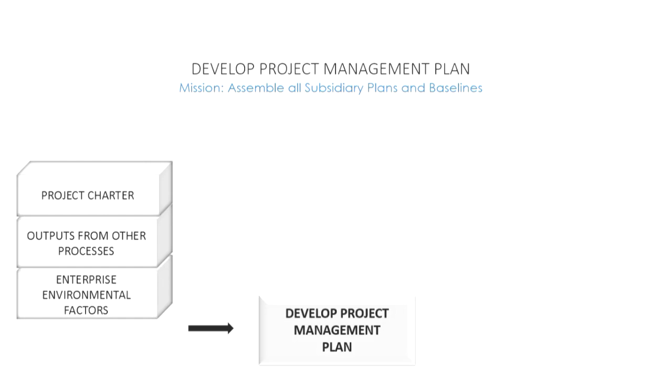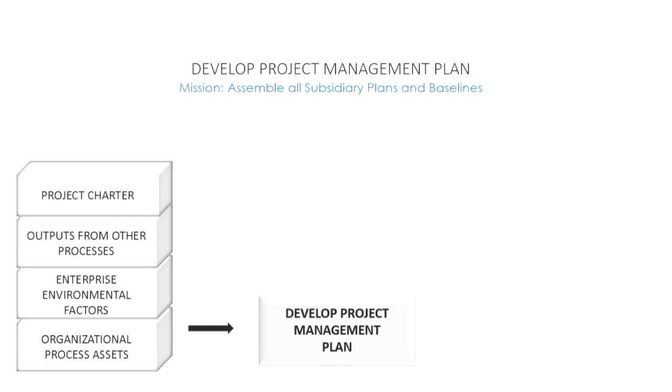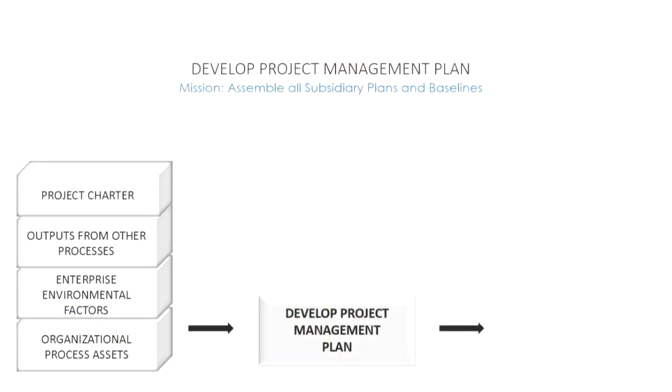The next input here, we've talked about this before. It needs no introduction. EEFs. Enterprise environmental factors, any factors that could influence the development of the plan. We want to be aware of that. And we also have organizational process assets talked about previously as well. This could be processes and procedures in the firm for putting the project management plan together, and it could also be the corporate knowledge base, which could draw on relevant information as we are developing the project management plan. Let's take a look at the different tools and techniques that we get.